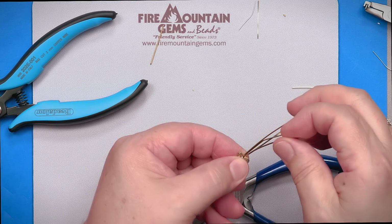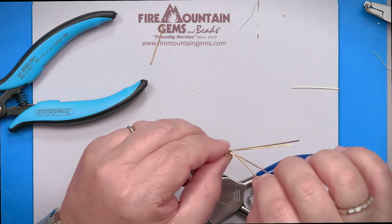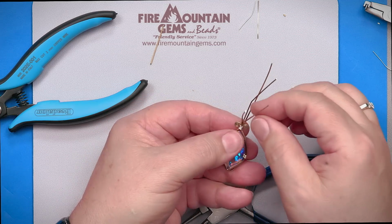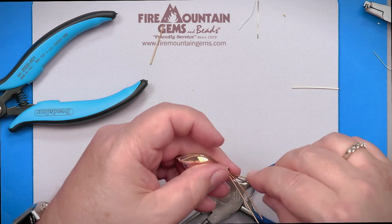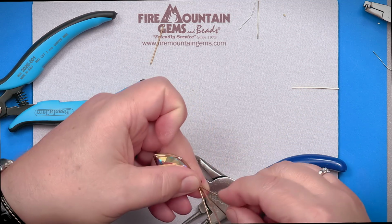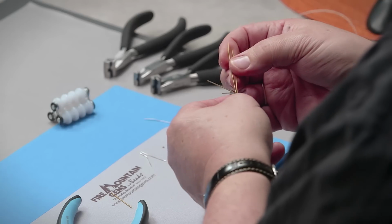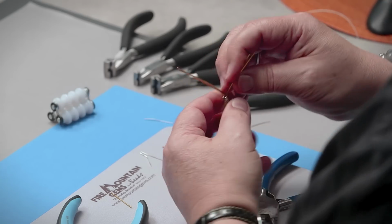So the middle two I like to use as the bail in most instances. And there's a number of ways you can work on a bail. I'm going to do a pretty simple one today and just do a nice loop, and then I'll be able to use these two wires from the back.